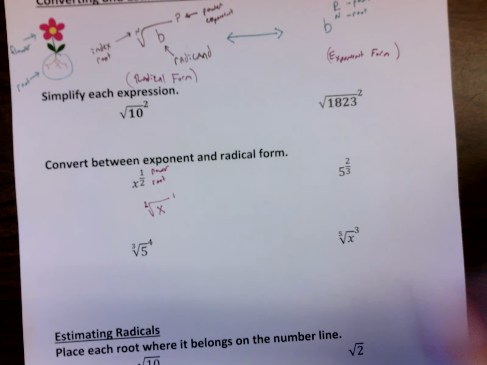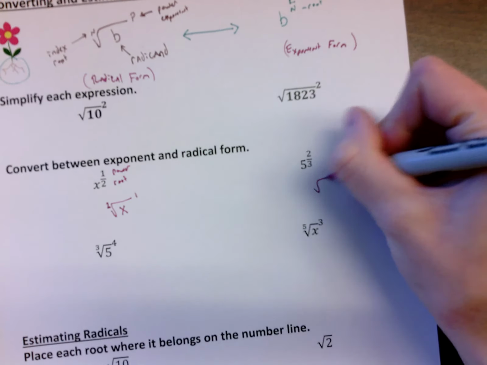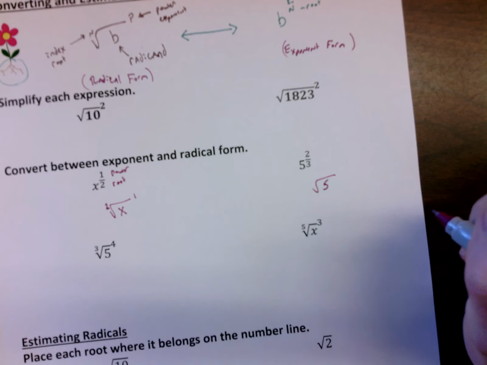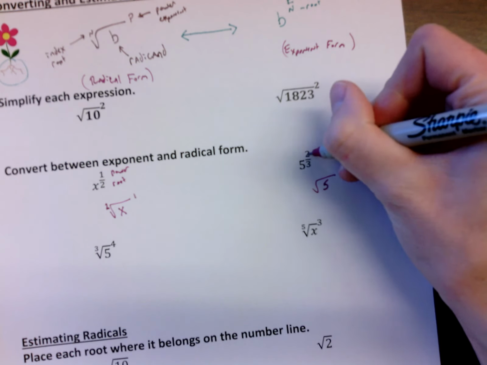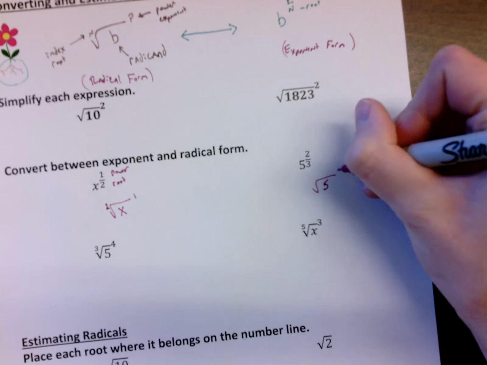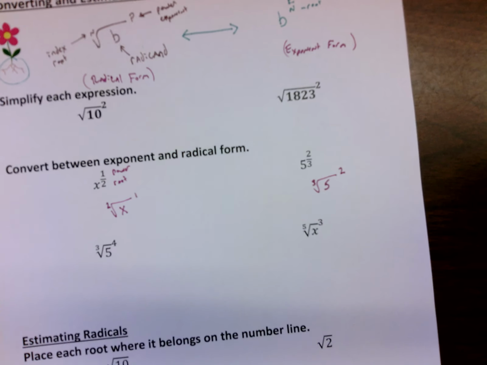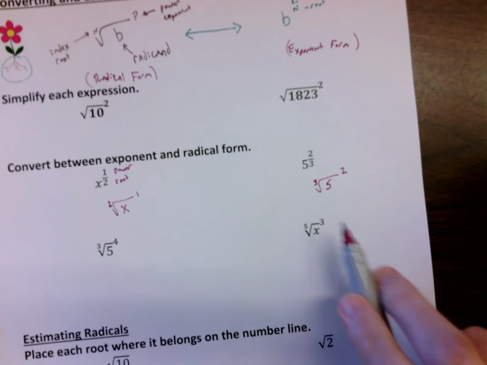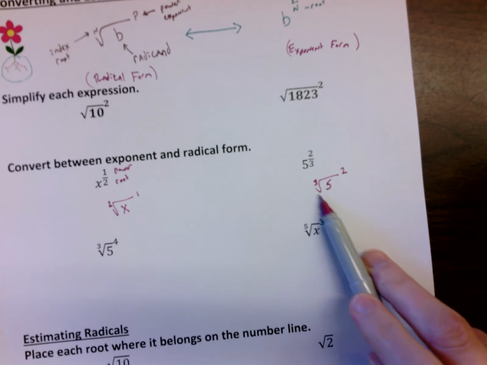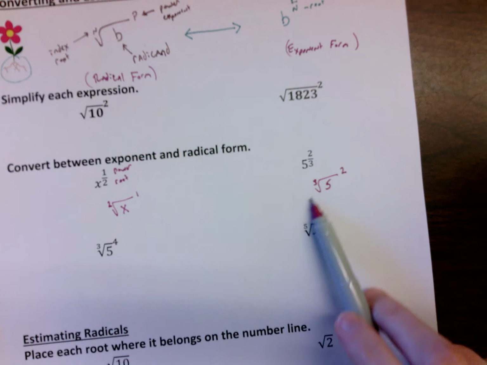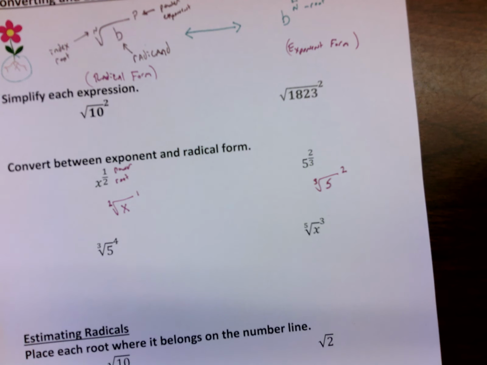Okay, let's do this one. So same deal, we're going to make our square root. We're going to put this 5 on the inside, and then it's power over root. So my power is 2, and my root is 3. Okay, you want to make sure that when you're writing that root number, it should look like it's kind of inside that check mark. You don't want it to look like a normal size number in the front because that means something different.